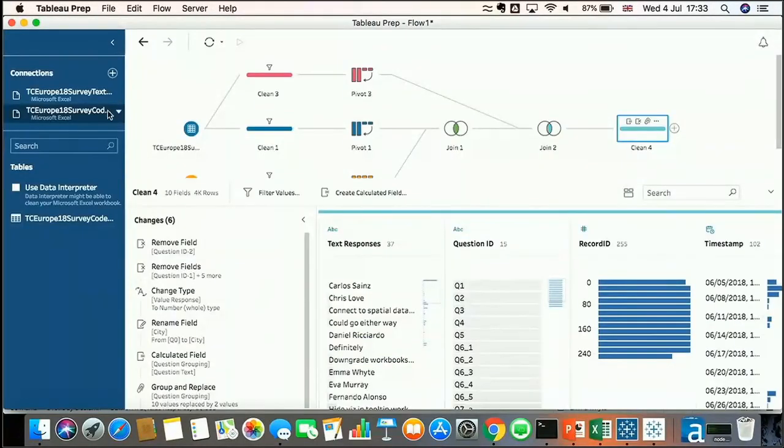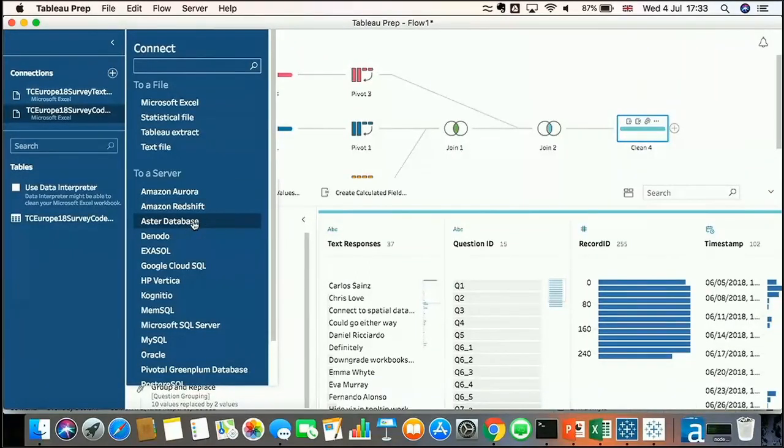If we have a look at the connections, there is Tableau extract in there. Server, no, not yet. Is that a plan? I'm not entirely sure. I know some things that are on the roadmap, but not that. I would assume it is. If you've got bits of data in different extracts you want to join together, it's the perfect tool to do it. You can't do it at the moment, but I imagine it would be on the roadmap. But again, one for the ideas forum, and I'll feed that back as well.